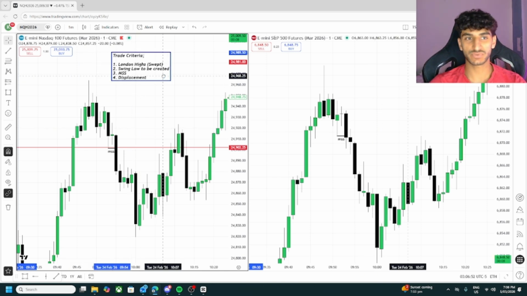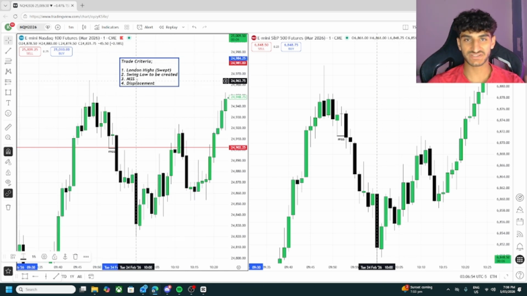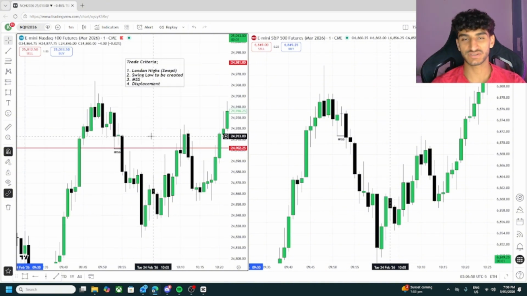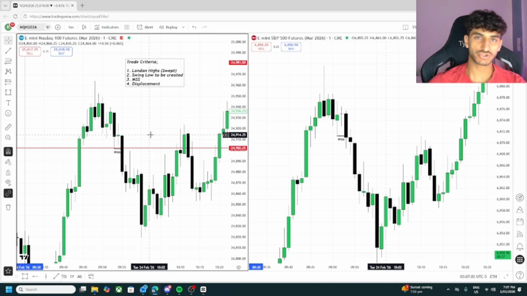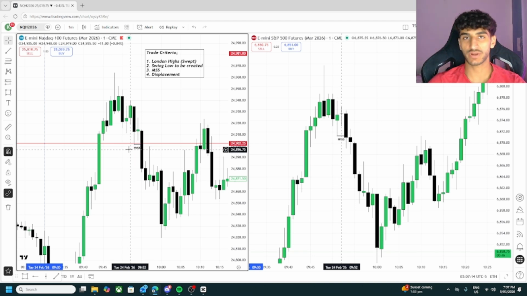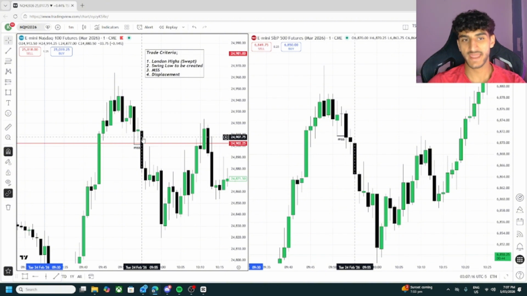Now, hopping into step number 3 and step number 4, which is the market structure shift and displacement. These two pretty much come into the same candle and happen at pretty much the same time. So market structure shift is pretty much, you see this candle right here at 9:55. This candle breaks and closes below this swing low that was created at 9:53. That is essentially just called a market structure shift, right? And within that market structure shift is a displacement. And a displacement is pretty much just a big impulsive move to the downside in this scenario.